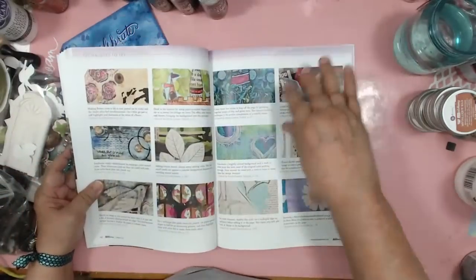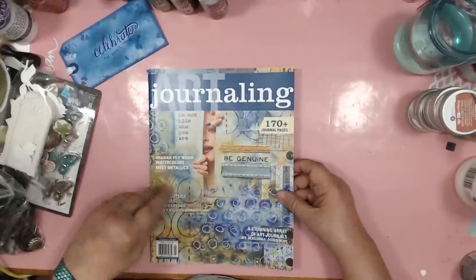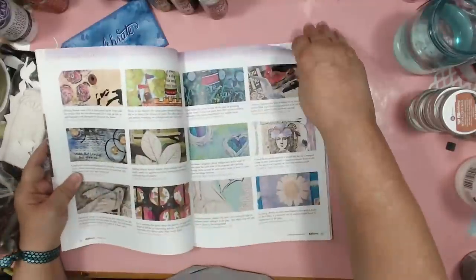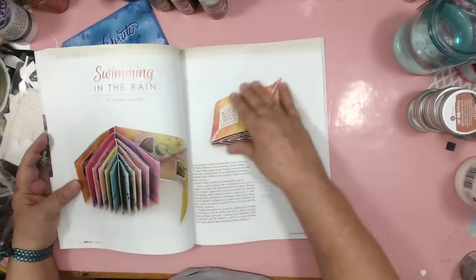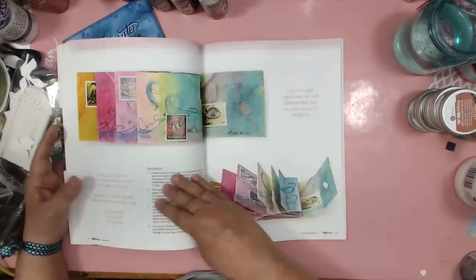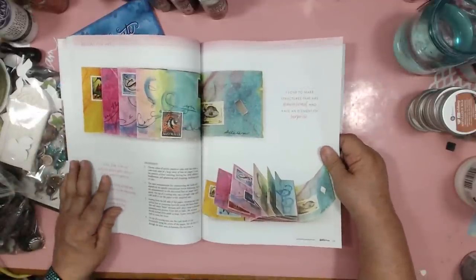But you can always rip it up, like Dee Dee, once we cut these in half, and then we started to art journal in them, and that was a great idea. Because the artwork in here is really pretty. And then you kind of work around the artwork. Like here, here's a step out one.